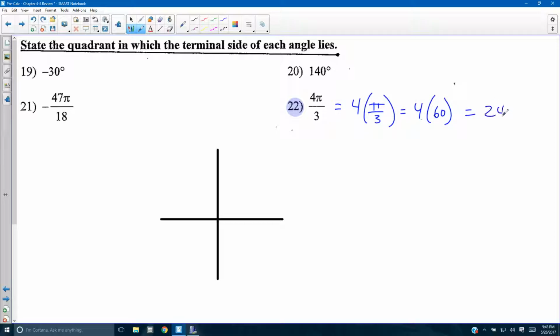Besides just 240, maybe you don't know which angle that's in. So try 4/60 instead. 60, 120, 180. All right, 240. Okay, quadrant 3. We're good. Sometimes it's just a matter of where am I at, what do I got? But make sure, and terminal side is just the place where it ends. Just make sure you know what you're answering.